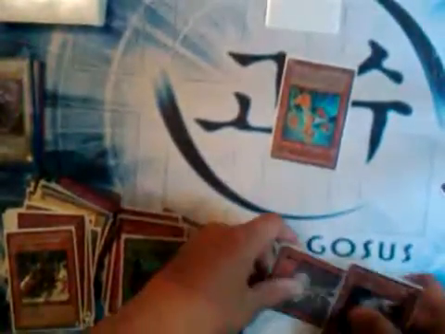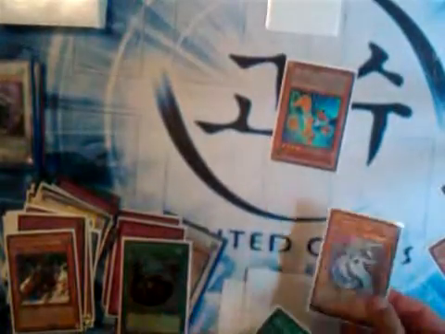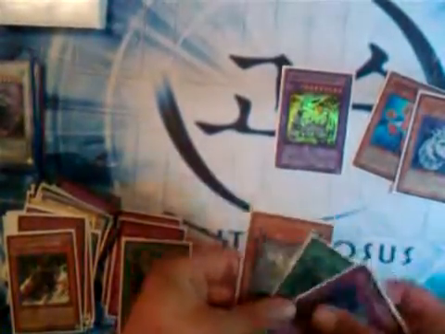Another thing you can do is, if you have Bottomless Trap Hole and you have a Book of Moon in hand or face down, you special summon Cyber Dragon, they chain Bottomless Trap Hole, you chain Book of Moon. And you will always be able to special summon a Chimera Fortress. Okay, easy cheesy.